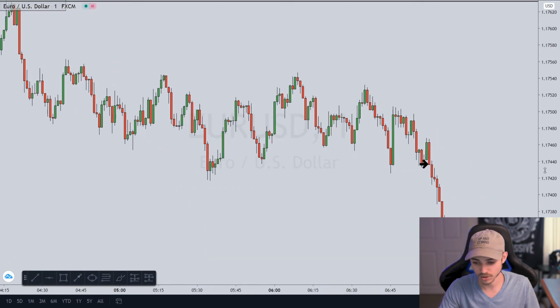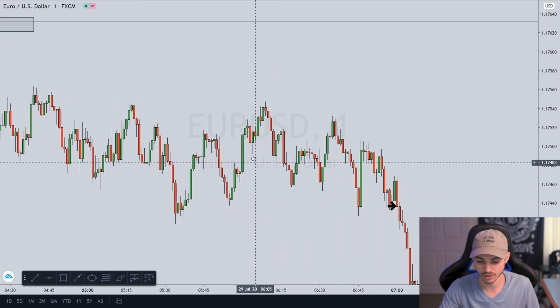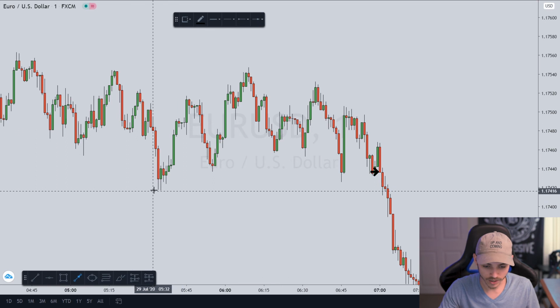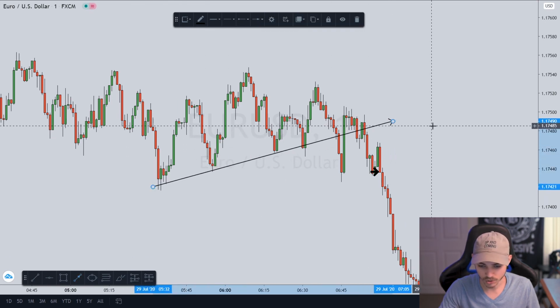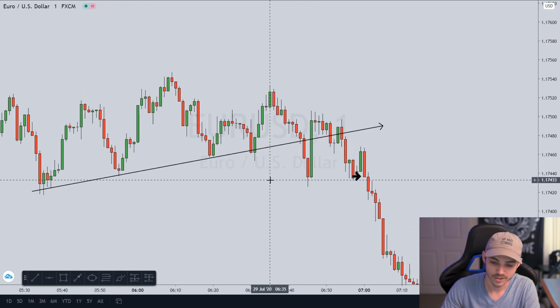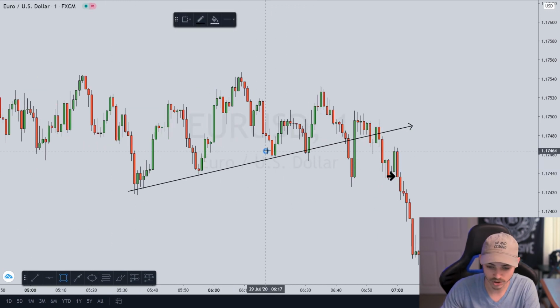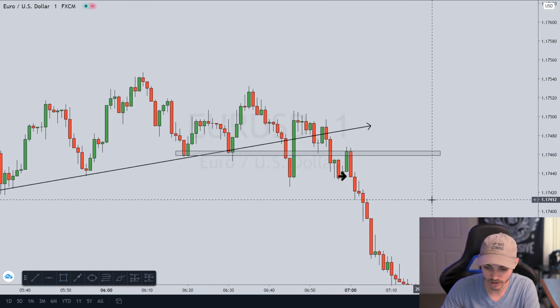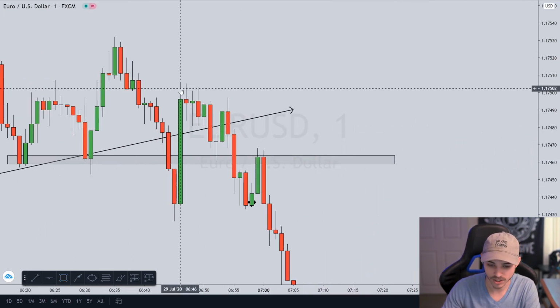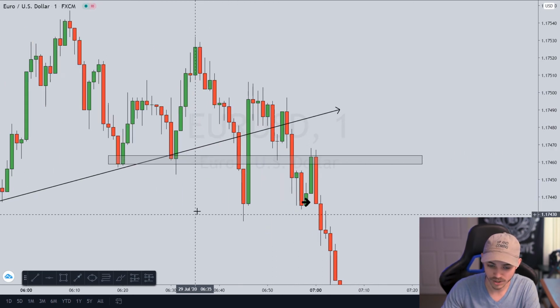So if we look into the past, we're still in that overall downtrend, right? So if we look right here, you'll notice that price was creating sort of a small uptrend right here. So I did the same exact thing. I just waited for the price structure change once again, which was right here. You can see how there was all of this rejection pushing price down. Then we come beneath this structure change right here.